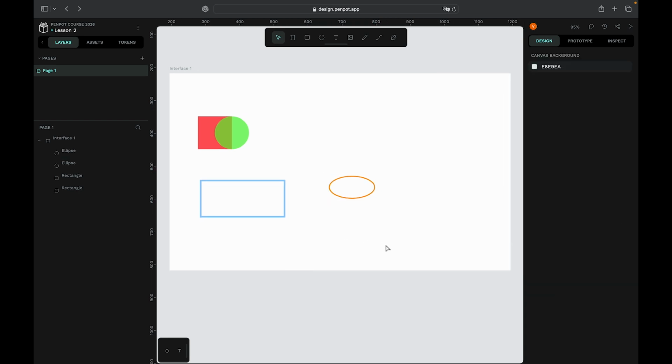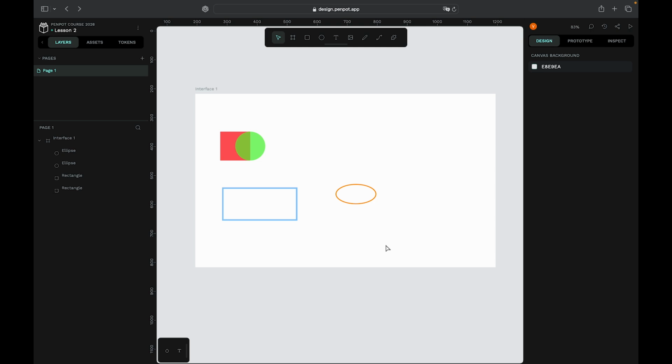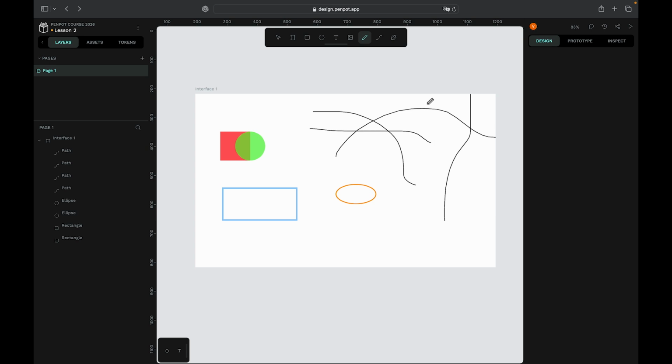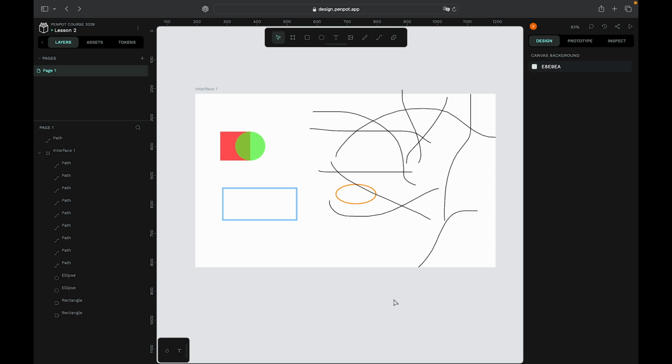Okay, so now we can also try the drawing tools, which are the pencil and the pen tool. Let's first try the pencil tool. By just clicking over your artboard, you are creating some random lines. Since it's more freehand, it's useful for projects that require an artistic or hand-drawn effect. So it's not really a precise tool. If you need more precision, you can surely use the pen tool. So let's go back with Command Z.